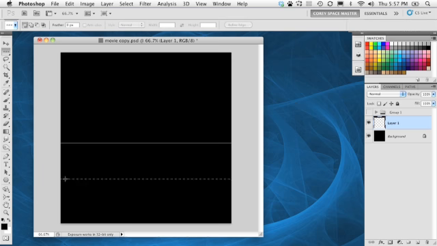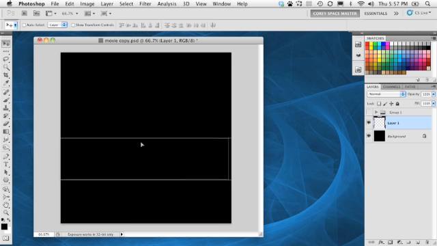So we go ahead and put another one a little bit further down, giving me a little bit of space in between those. And again, we'll fill that with white. And there we have an interesting block. We're going to add a couple more elements here. I'm actually going to zoom in a little bit.